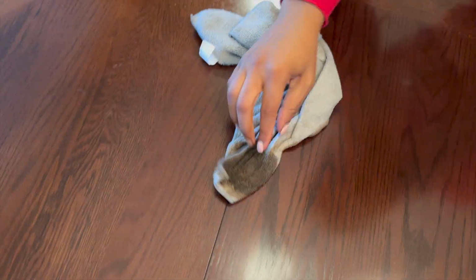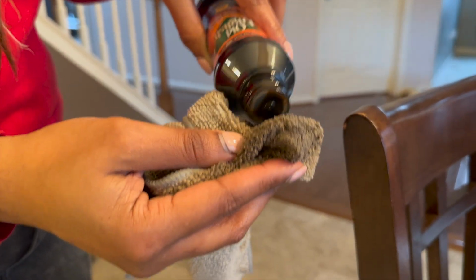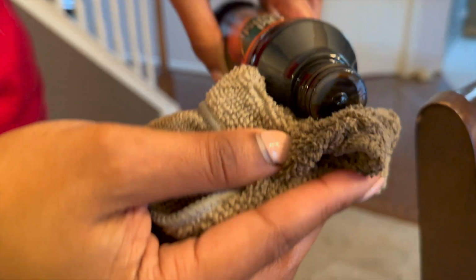All right, so before we get to the chairs though, I thought since I was already wiping the table, I would go ahead and just give the whole table a nice coat so that that mineral oil can sink in and the shine would be even throughout the whole table. And so I was very happy about how it looked after giving the whole table a nice coat. Look at that shine. Now that the table was fine, it was time to go on to the chairs.